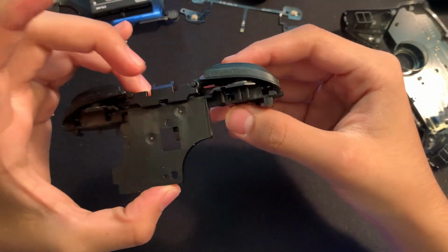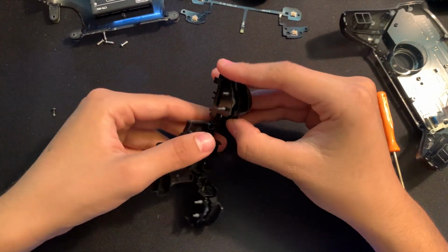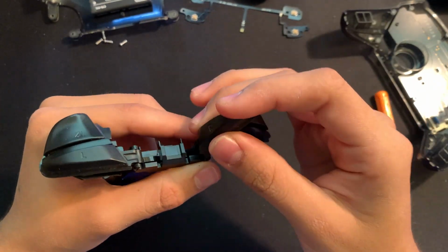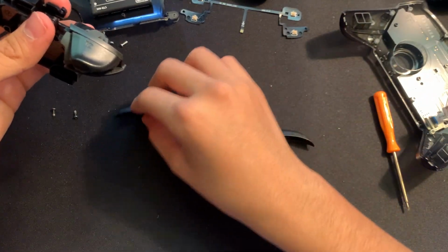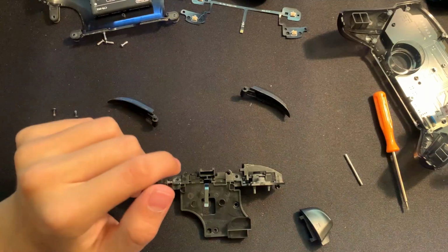Now we can go and turn our focus over to here. So from here on, we can just go and try to take out these shoulder buttons right here. So we can go and just lift this up and take it out. Just do it carefully so we don't mess up any of the plastic. There we go. We have both of the shoulder buttons removed, and now we can go and get rid of the triggers.